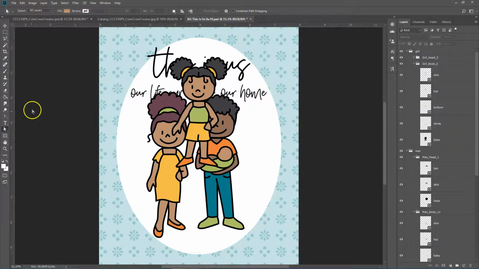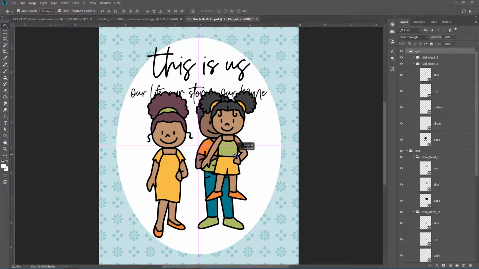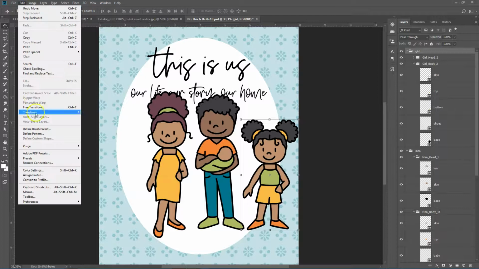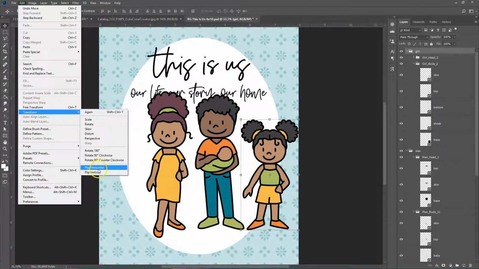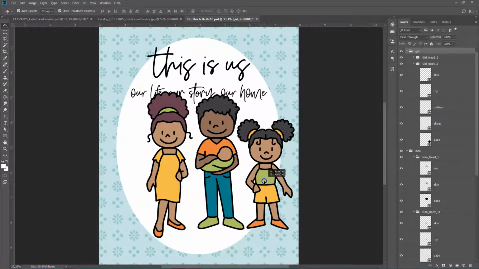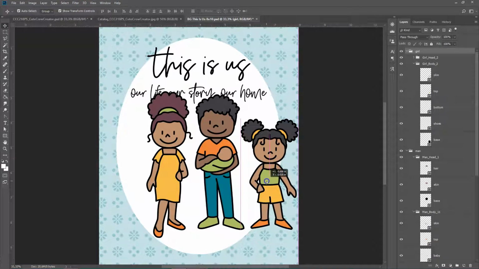Oh, when this happens, you're still on path selection. You need to put it on the regular move tool. I'm going to flip this as well, just like the example. Yes.